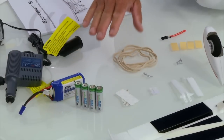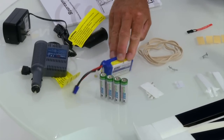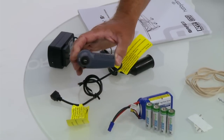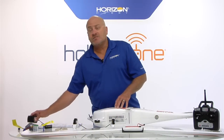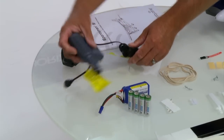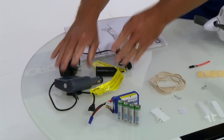The AA's are to power the transmitter. The LiPo battery is a 3S 1300 milliamp battery - that's to power the airplane. Lastly, we have the charging: a DC charger that plugs into a cigarette lighter or car utility type plug, and an AC adapter. So if you want to charge it using AC power from your house, it very simply plugs into the charger and you've got an AC charging solution.